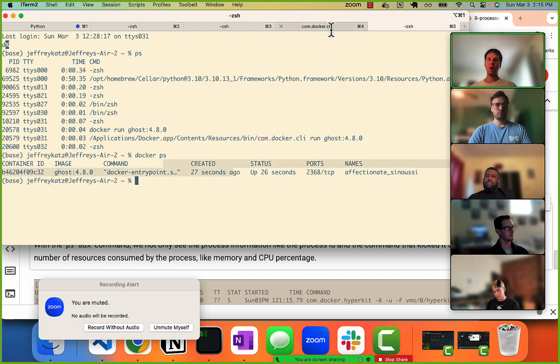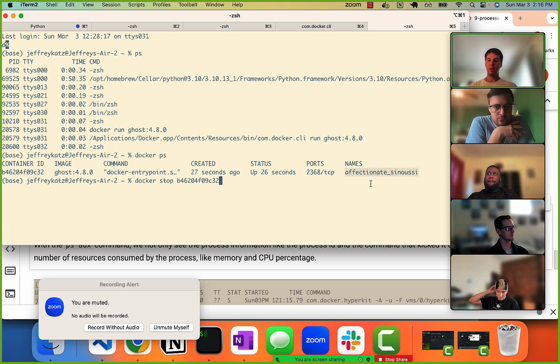In the same way that we saw with top, there's a process ID, there's also a container ID over here. Okay? So if you ever want to stop that process, or stop that container, you can do docker stop, and then the container ID, or you can use this container name that's automatically generated for you. And then you see the return, and it stops it.